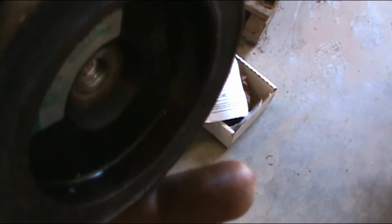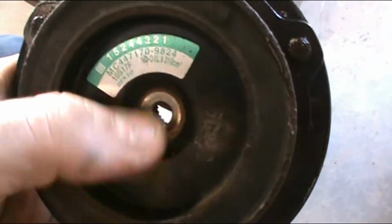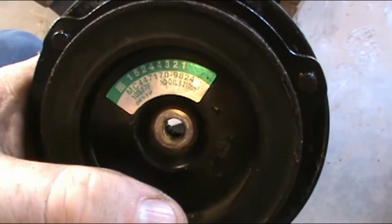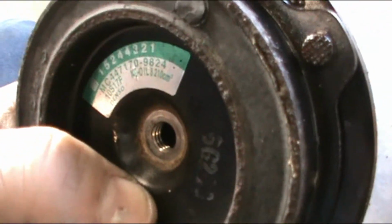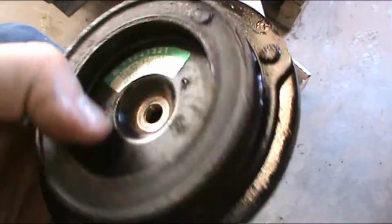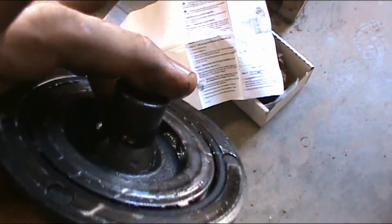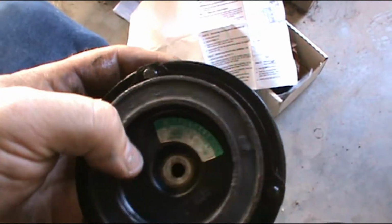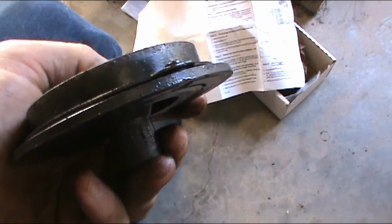The reason I couldn't see the threaded hole is, well, I can tell you, yeah, that's threaded. There's a bolt going through the hole to hold it onto the shaft, but whenever you take that bolt out, you can screw a larger bolt into the threaded hole to push this off. Should have done that. I don't know if I caused any damage. Don't think I did. It took a lot of penetrant too. I sprayed a lot of penetrant in there to get this up, but I'm not reusing any of this. The only thing I'm worried about is if I might have ruined the seal in the shaft, which I don't think I did. Well, let's put it this way: even if I did, too late now.